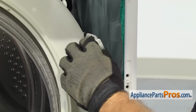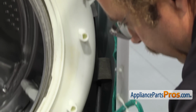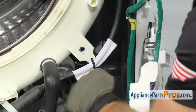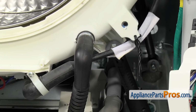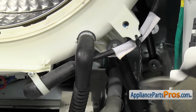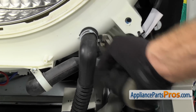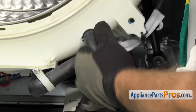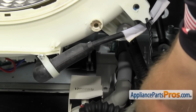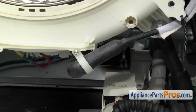If you want, you can just leave it on the tub and twist it around itself, so when we come back we can put the hose through it. Now that we have the hose out of the wires, we're going to remove this hose. We're just going to grab the clamp with our pliers and compress it and move the clamp down the hose. And then we can pull the hose off the tub and just push it down and get it out of the way.